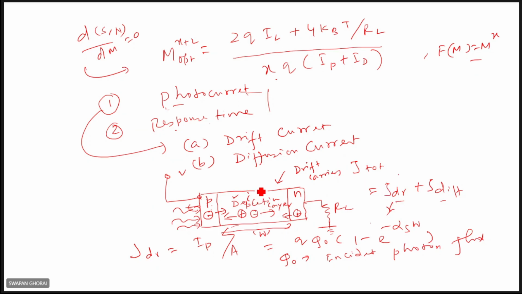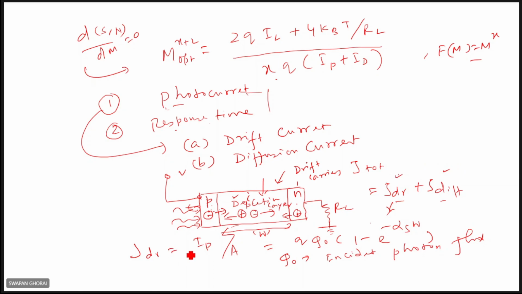So the total current will be a drift current, generated in the depletion region, plus the diffusion current generated in the P layer and N layer. Of course, if you compare the hole diffusion current and the electron diffusion current, generally the electron diffusion current is very small because the layer is very, very thin. So the hole diffusion current is the important factor that we have to consider. Now let us calculate how you can estimate this drift current and the diffusion current.